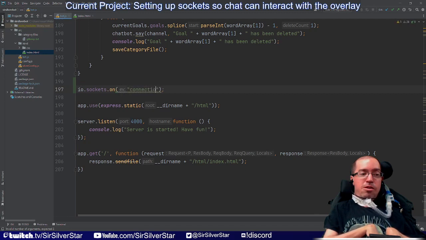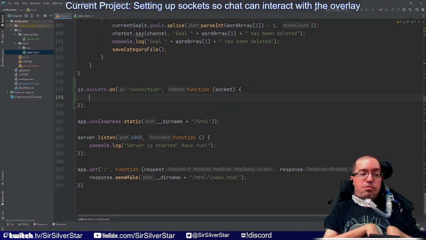So whenever something connects to the bot, as far as a socket goes, we are going to create a new function to handle this. And what it's going to return is a function that has a parameter of simply just a socket. This is what's actually going to be the socket that is created between the bot and the overlay.